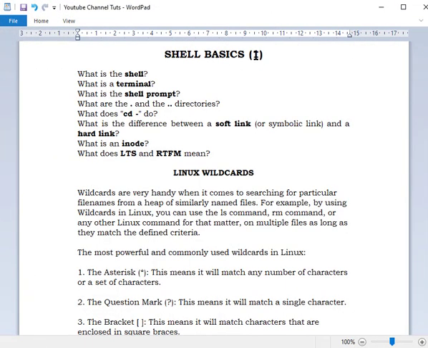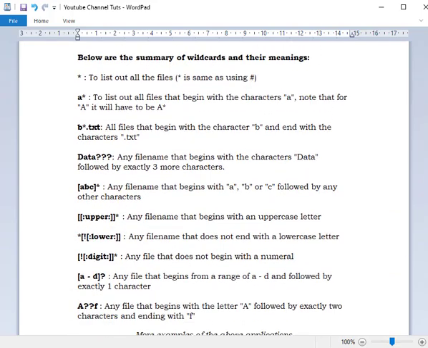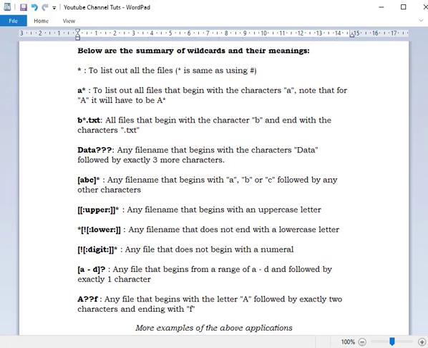Alright, so in the previous lecture we looked at this. For this lecture, which is part 2 of our shell basics, we'll be looking at these aspects now. So ensure you've watched the previous video before starting this one. We want to look at some extra features as regards wildcards. We've talked about some of them already in the earlier video, so we'll be going forward again with small examples in this video.